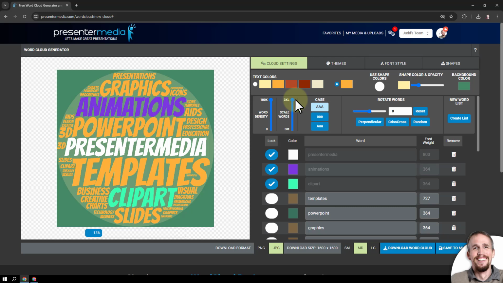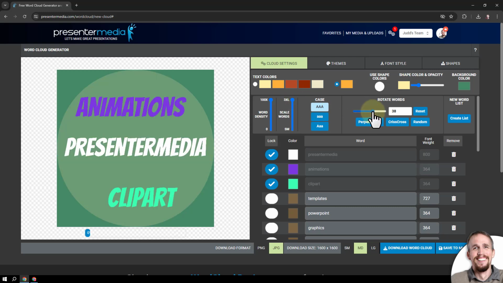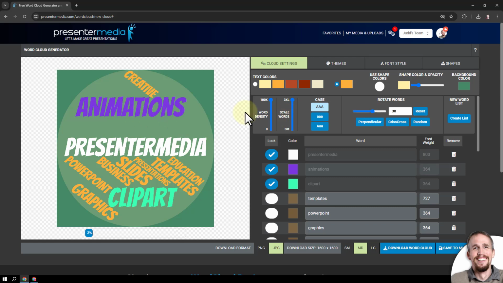And then I'm going to do the trick where I rotate the other words so they kind of fill in around the locked words. Just let that kind of fill in.